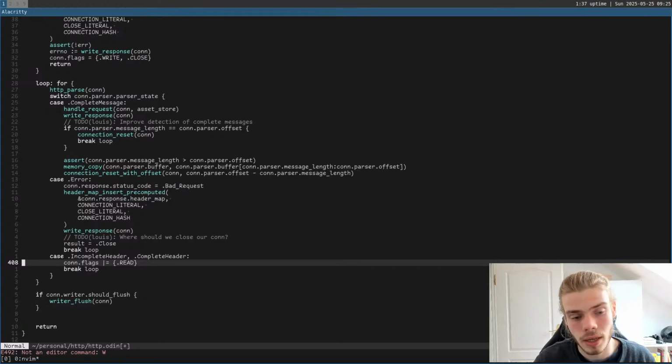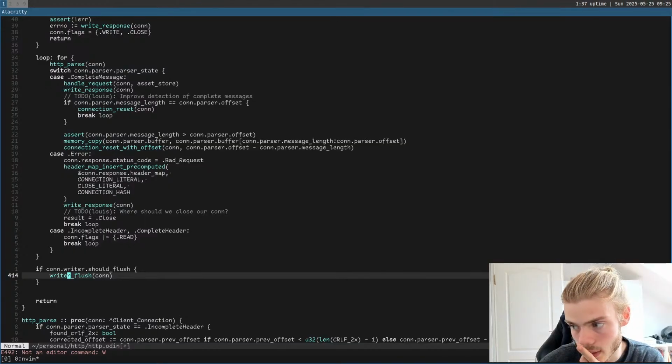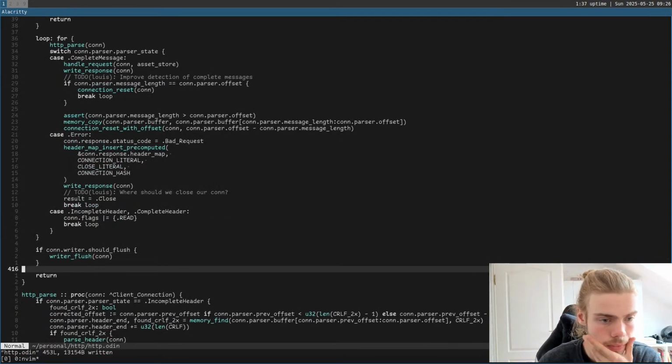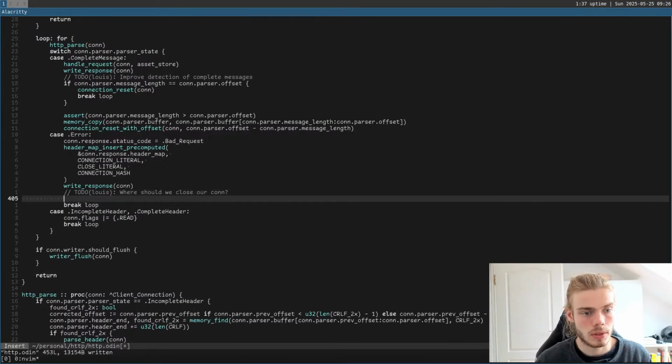Okay, so this will tell the main loop what to do. This is okay. So writer flush will set the write. Dot close. This should set con.flags dot close.